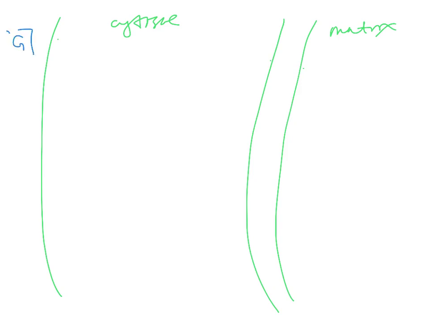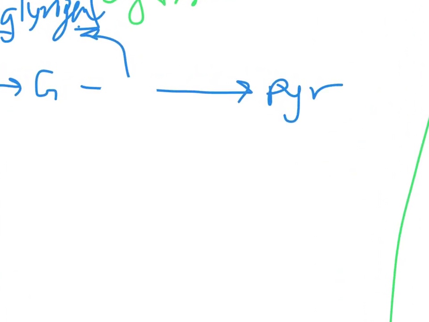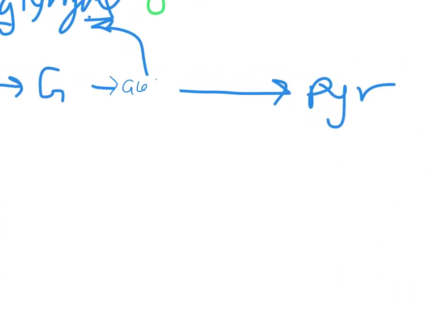Okay, so you sit down and you eat your gummy bears or your Twizzlers, so you've got a really high concentration of glucose in the bloodstream. That glucose comes in and goes through glycolysis to pyruvate. Some of it may be stored as glycogen, but let's assume that you have maximized your glycogen storage and all the rest of the sugar can no longer be stored as glycogen because there's no more space for it. And I'm going to add in just a tinge of detail here. This specifically is coming from G6P.